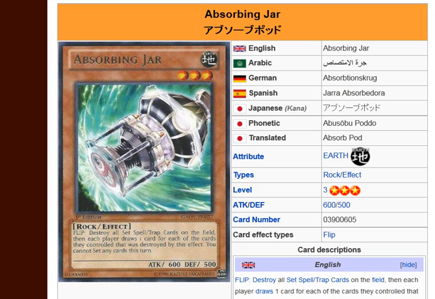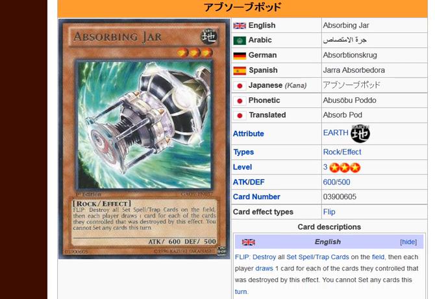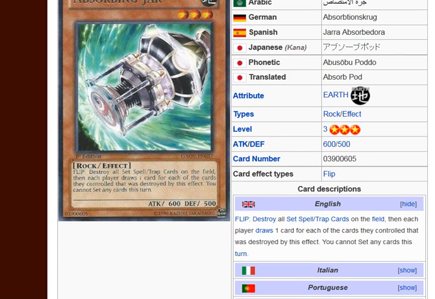No, Dark Coffin makes it so your opponent has to discard a card, or they destroy 1 monster on the field. So I think that someone will try to make this like a deck, just an Absorbing Jar stun deck, well, just to draw a whole bunch of cards. It's interesting. There's a whole bunch of cards that get effects when they're destroyed while set.